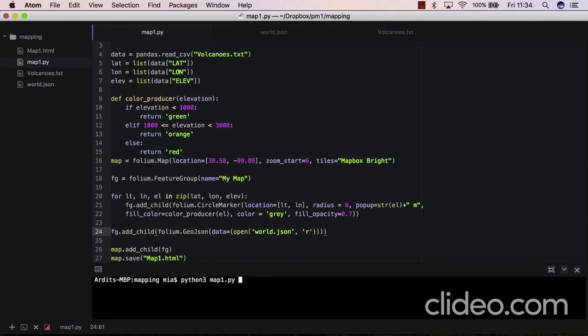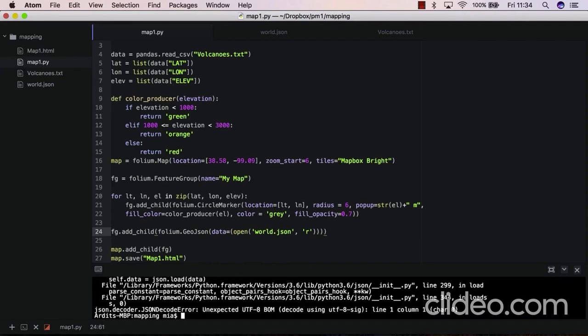Save, execute. I think we'll get an error here. Yeah, we need to add an encoding parameter there, as suggested by the error message. So that goes inside the open method. Encoding equals to UTF-8 sig.